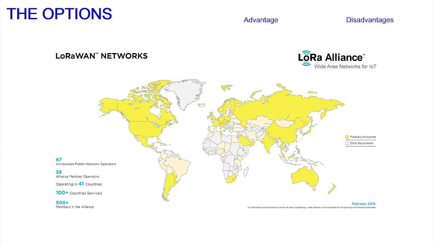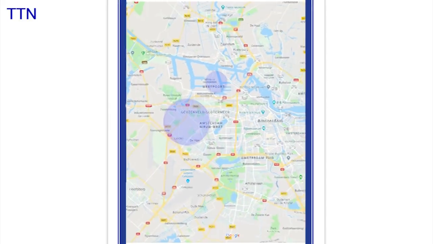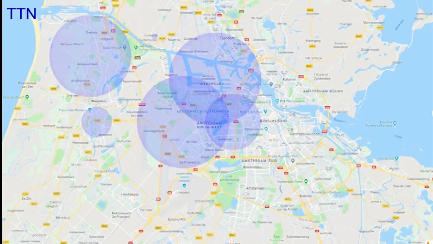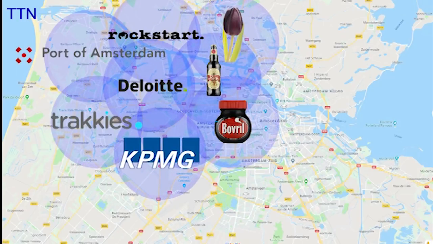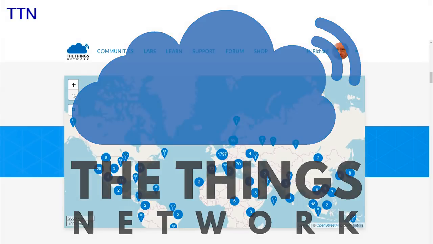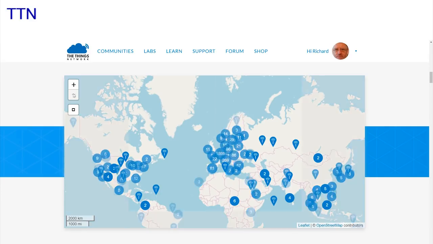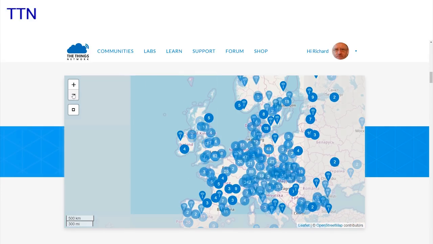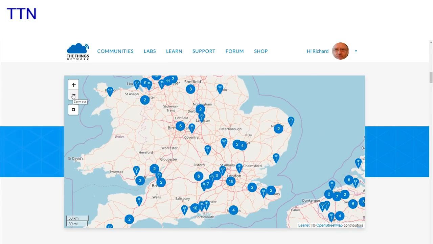LoRaWAN does, however, have a massive trump card in its pack. The Dutch called it, and as if they needed to prove it, in August 2015, covered the whole of Amsterdam with a network of radio transmitters providing free LoRaWAN coverage. It's called the Things Network. It remains a popular project, and because it's also open, has gone viral. At the time of filming, there are over 33,000 active developers with over 3,000 gateways in over 60 countries, and this is growing rapidly. We are going to follow their example using LoRaWAN in this course, and using the Things Network console to connect our devices to other devices and other applications on the internet and mobile phones.